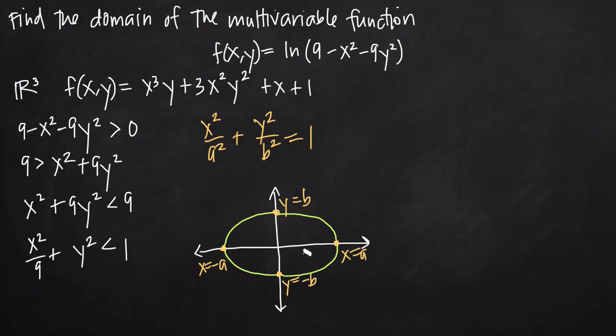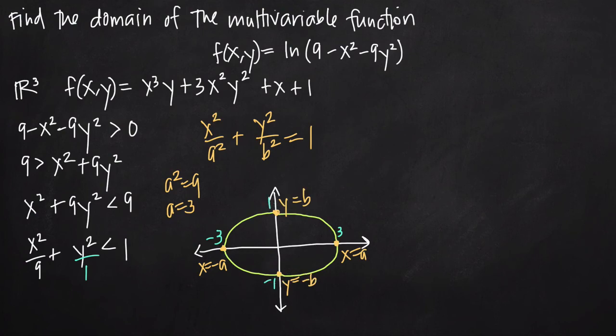So in other words, for our ellipse, we can see that a is equal to 3 because this 9 is equal to a squared. We get a squared equals 9, take the square root of both sides, and we see that a is equal to 3. So we know that for our ellipse, this is 3, this is negative 3. And then for b, we have y squared over 1 here. So we're going to get b squared equals 1, or just b equals 1. So we know that this is at 1, and this is at negative 1.